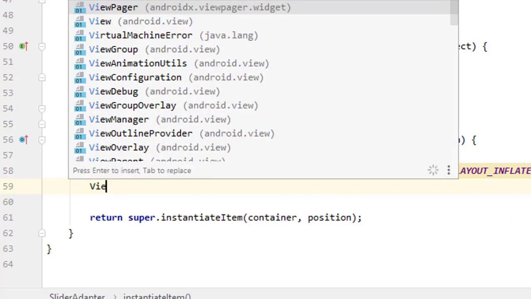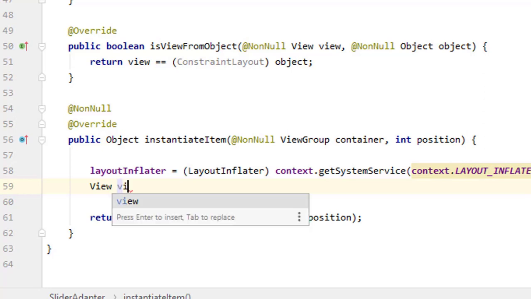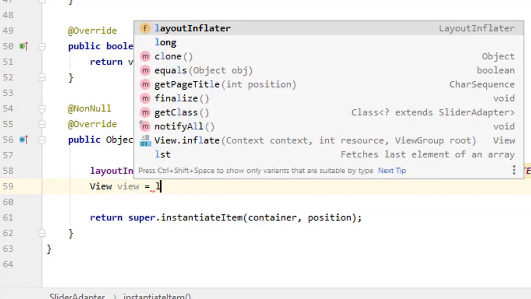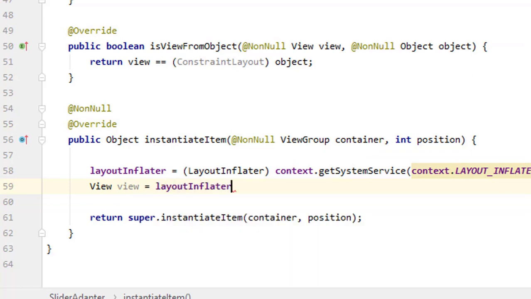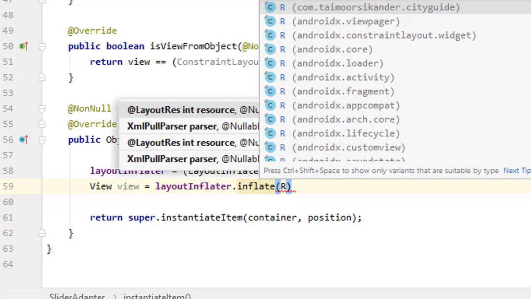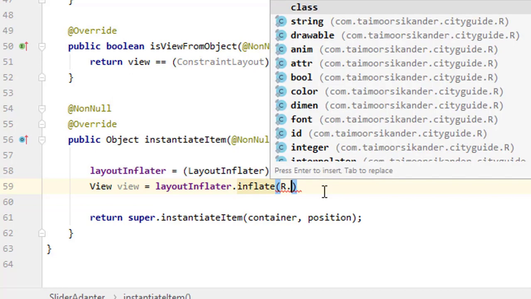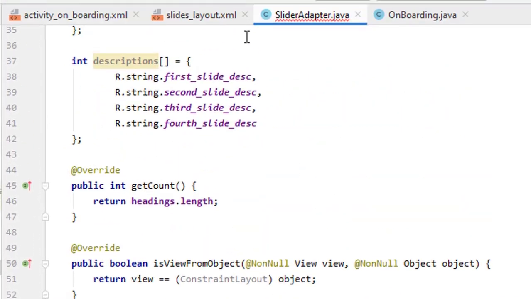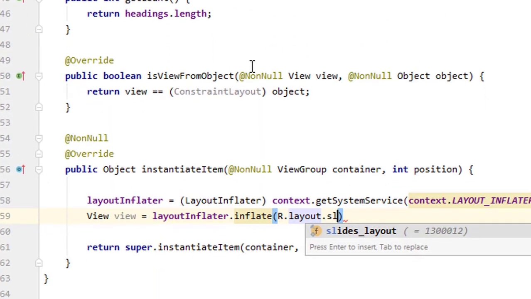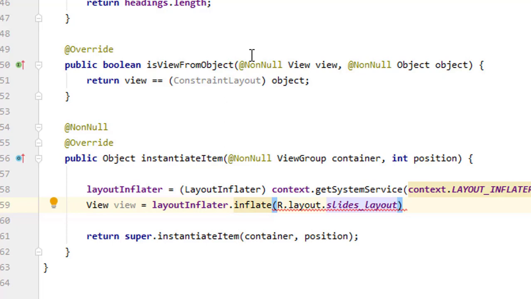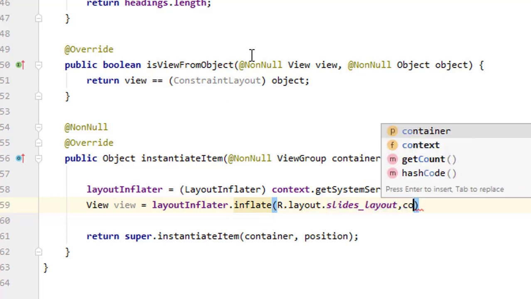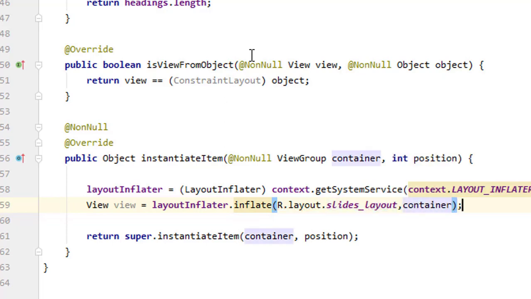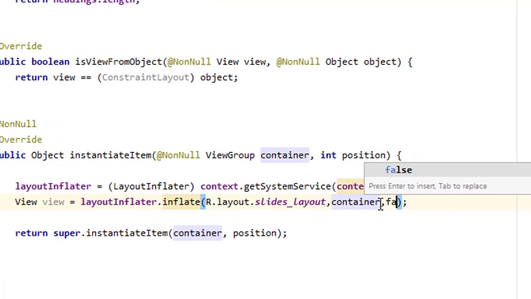So in here we need to create a view is equal to layoutInflater dot inflate, and the first thing we have to define is the layout itself that we want to use, which is the slides_layout we just created, and it will be in the container. As you can see, we can pass these two things, but the third one, which is the boolean attachToRoot, is optional.